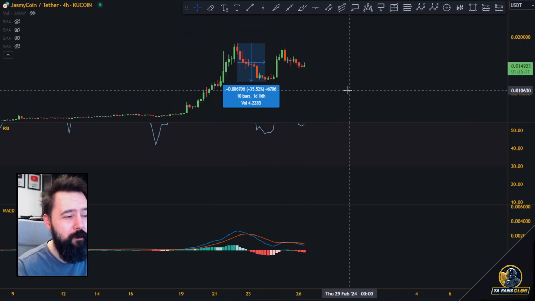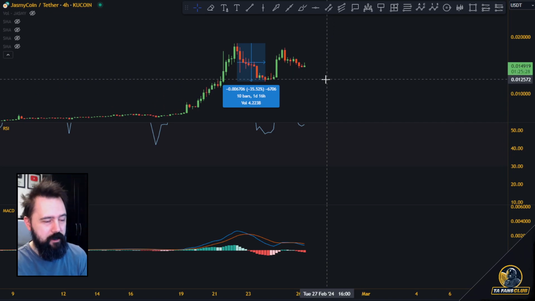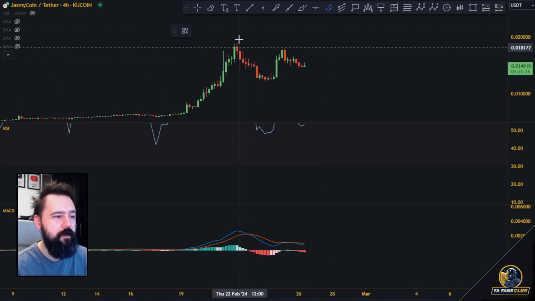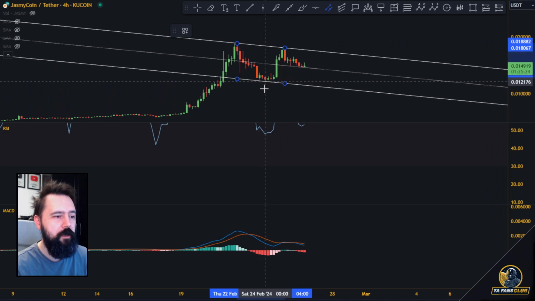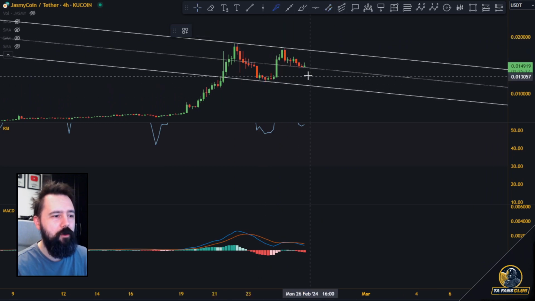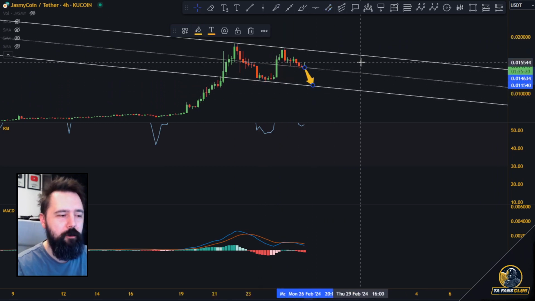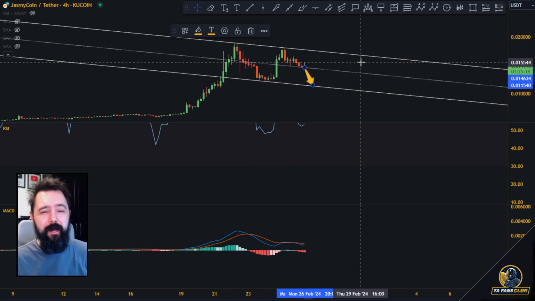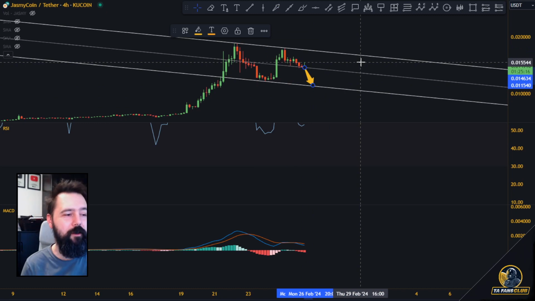Can it pull back down more? Definitely can. I don't know. Just by quickly looking at this, it looks like some kind of channel to me that goes something like this up here. Can it pull back all the way down to the bottom of that line? Definitely probable. I don't know. We need to watch lower time frames and stuff like that, but that's not the video for that right now.